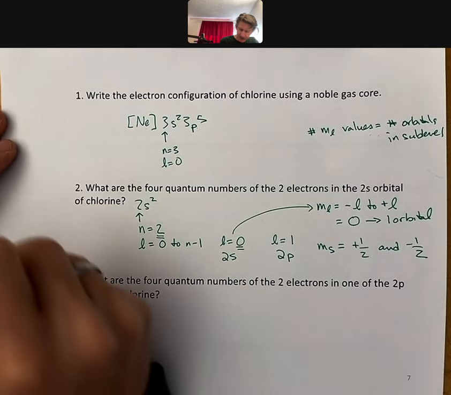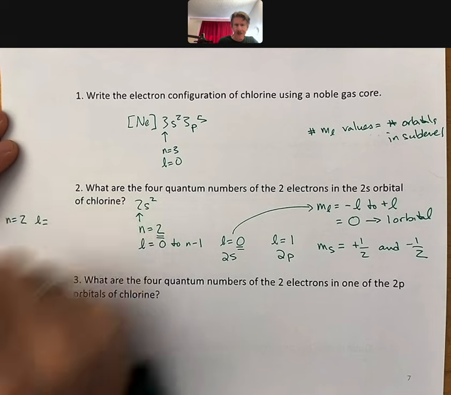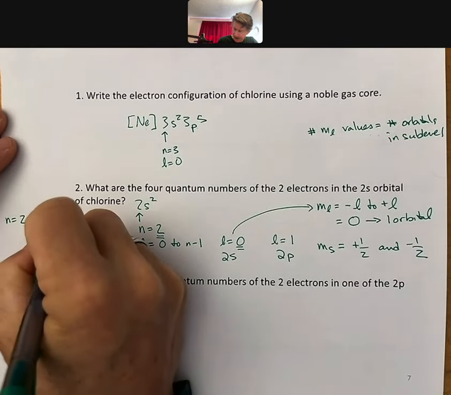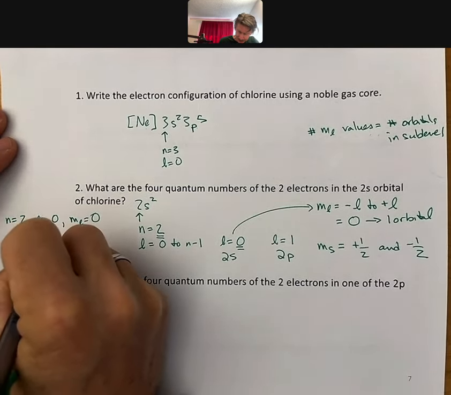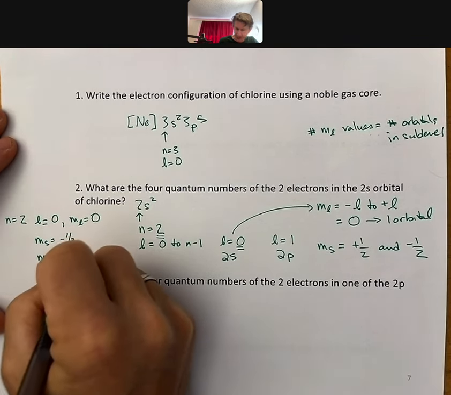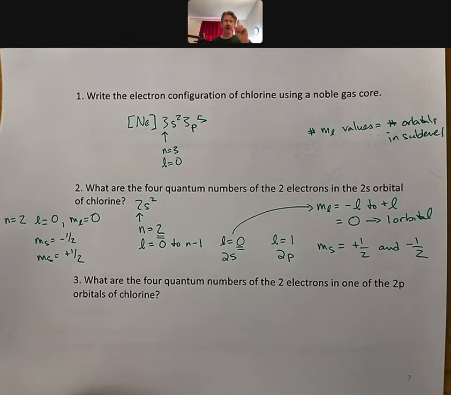So, what are the four quantum numbers of the two electrons in the 2s orbital of chlorine? Well, to summarize, for each of the two electrons, we would have n equals 2, l equals 0, m sub l equals 0 as well. And those three quantum numbers are the same for both electrons. And then we'd have ms equals minus half and ms equals plus half for the fourth quantum number. The solutions to the Schrodinger's equation work so that every electron must have its own set of quantum numbers with at least one different from all other electrons. These two electrons have three quantum numbers that are the same and one quantum number that is different.